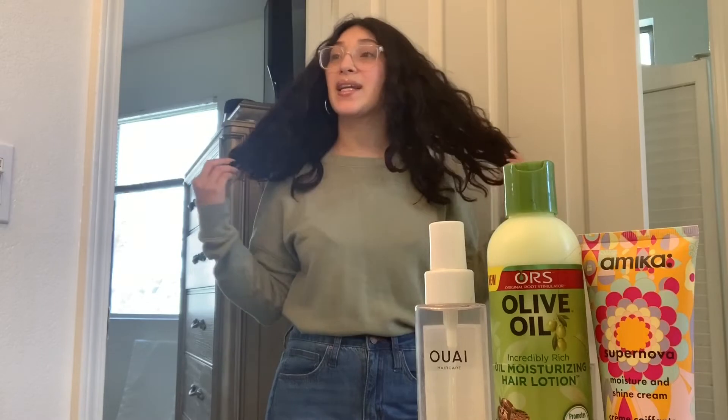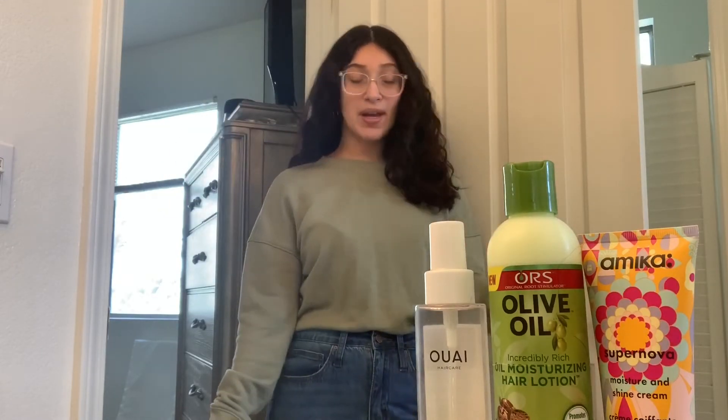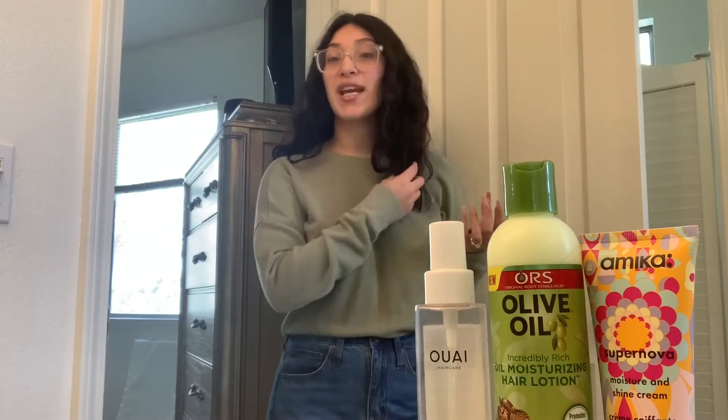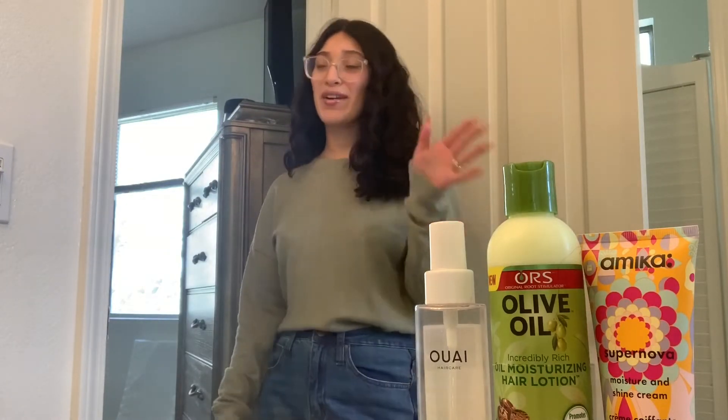I'm still dabbling in more natural hair products because I want to see if I can go a whole month with natural hair. I wash my hair on Monday, and for my hair type I can wash it up to every two weeks — just the type of hair I have and the oil it retains, so my hair doesn't look super greasy.